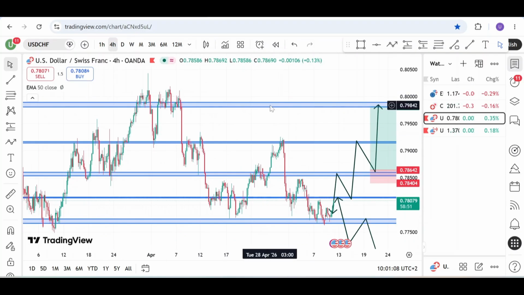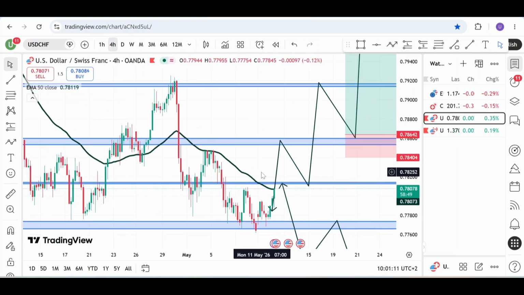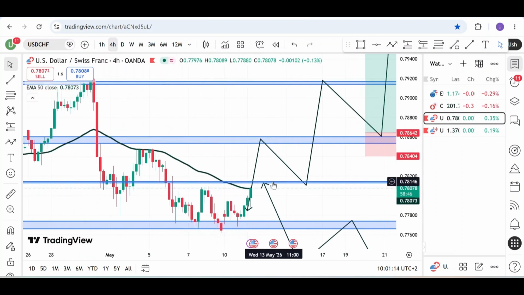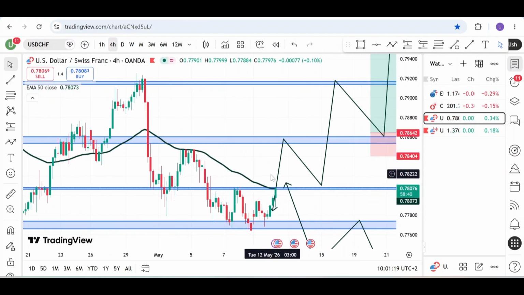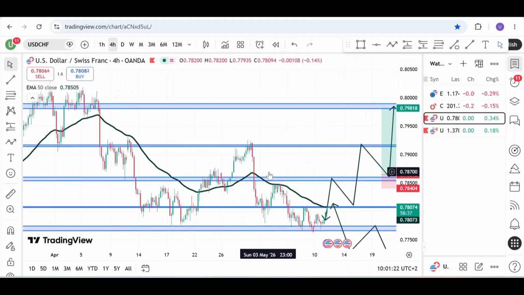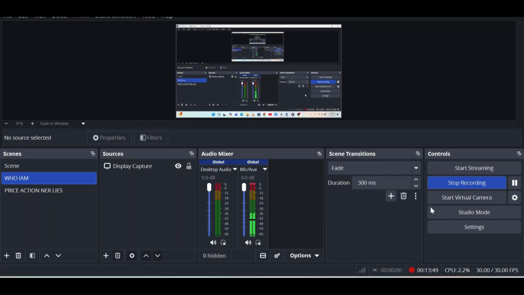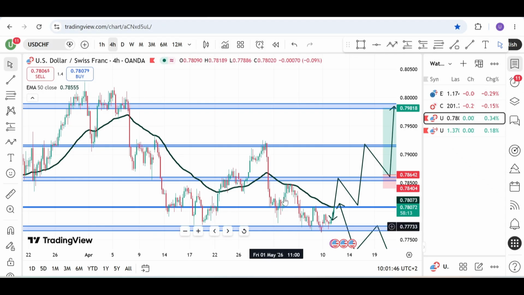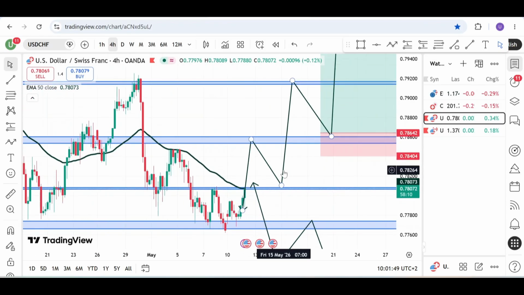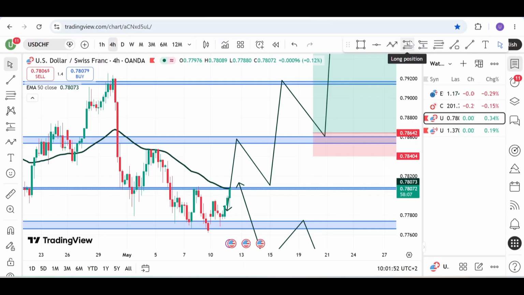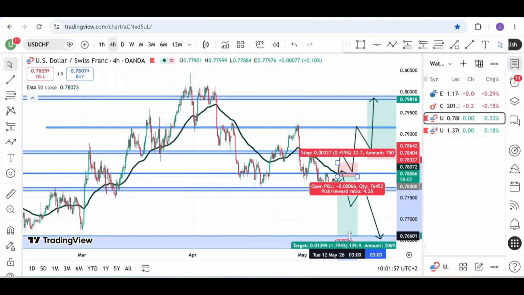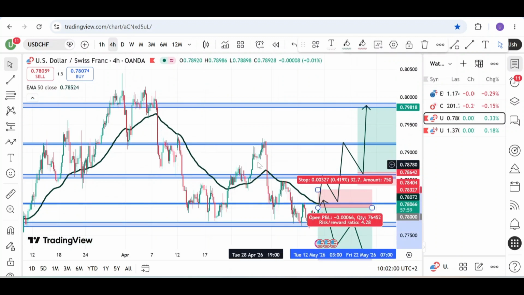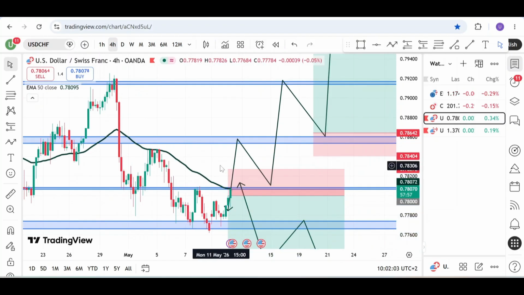Where is my EMA? As you can see here, my EMA still supports that we are in a downtrend. We can see sellers' momentum here. Okay, as you can see, we can see some surprising sellers' momentum which can come from here, and some risky trader might enter here, put the stop loss above there, and then enter for a sale.